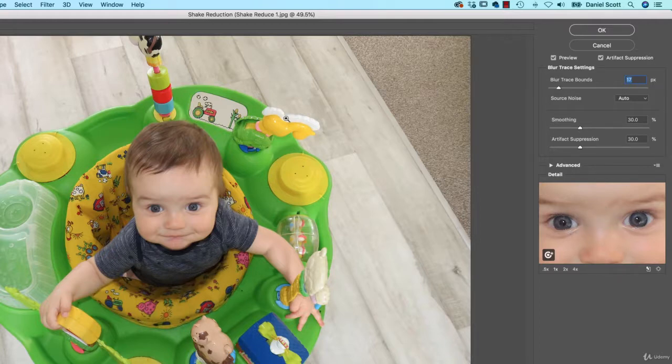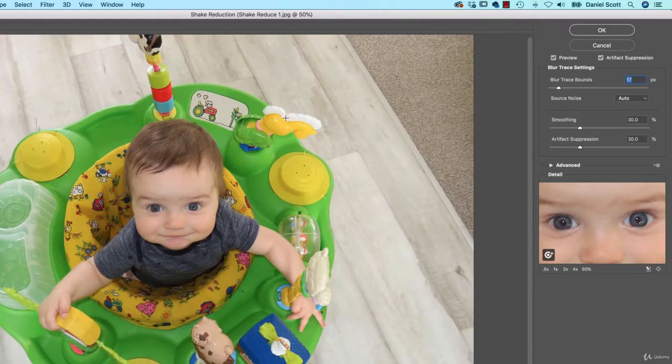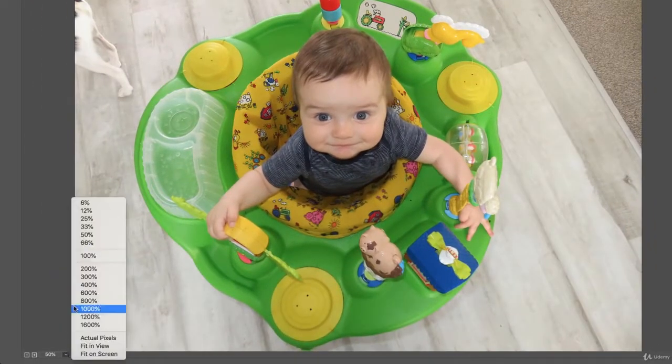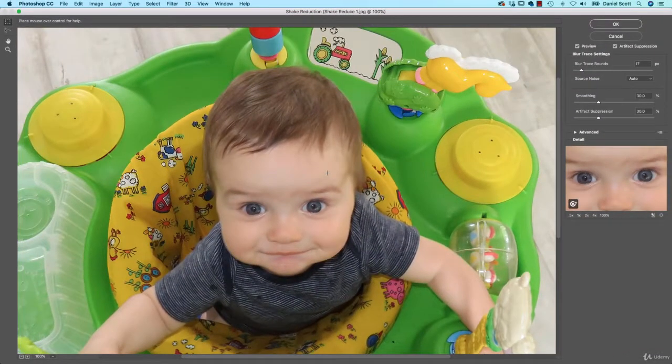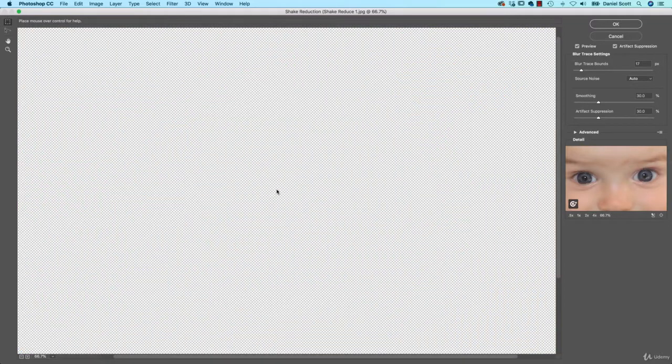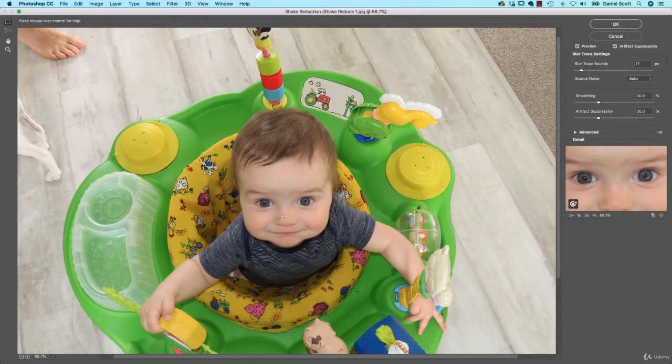So how do I like it? I'm going to zoom in. Best to probably look at 100%. So you can switch it down here to 100%. That's the best view to be in. You can zoom in for more detail, but if the image isn't going to get any bigger, and you keep zooming in, you may get caught up in some of the artifacts. If it's going to be viewed about this size, then just preview it at this size.